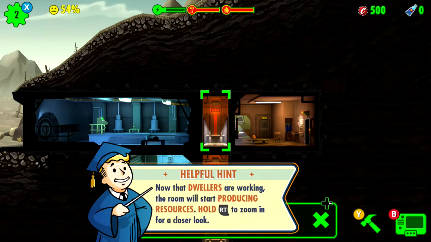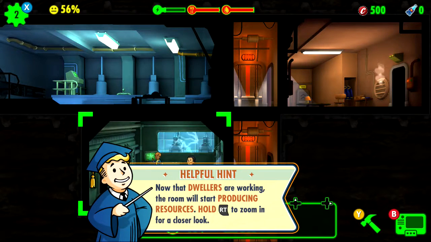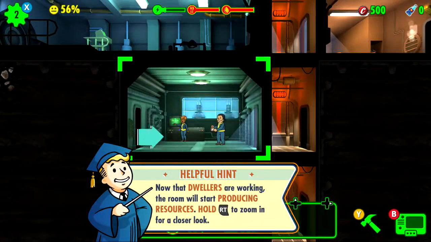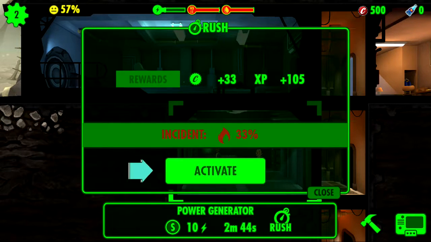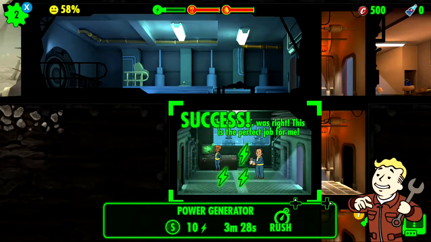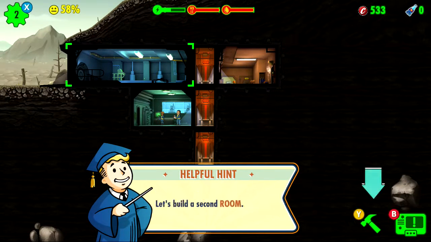Now that dwellers are working, the room will start producing resources. Hold RT to zoom in for a closer look. If you are in dire need of an extra resource, you can use the rush mode. Press up to open the rush menu. Great, you successfully completed your first rush and collected caps.